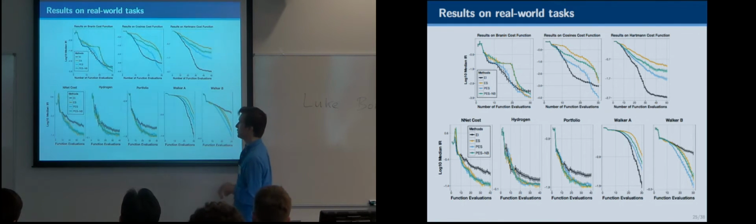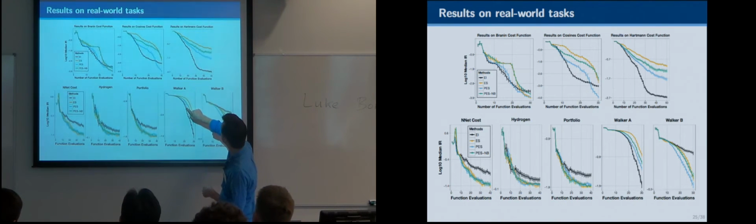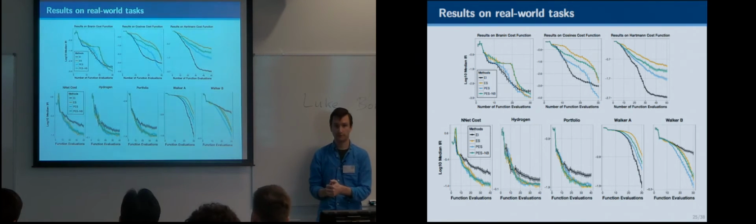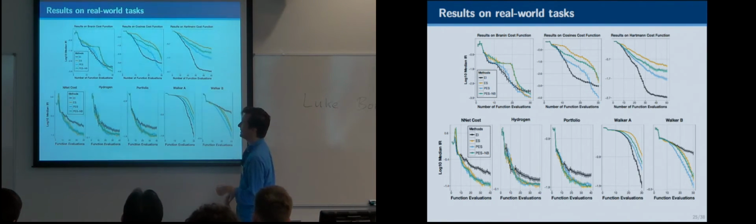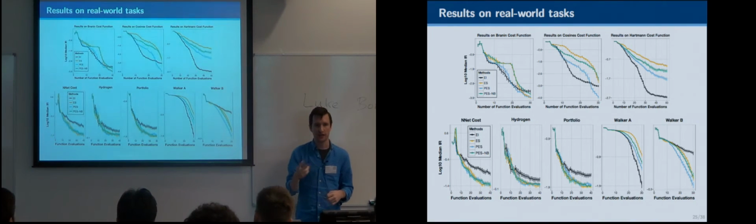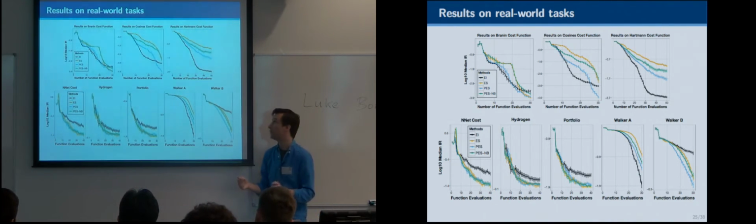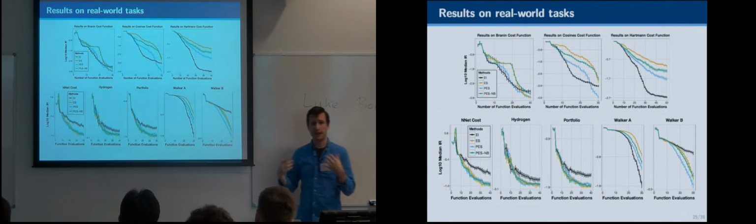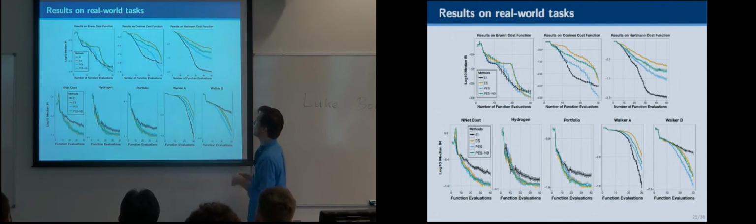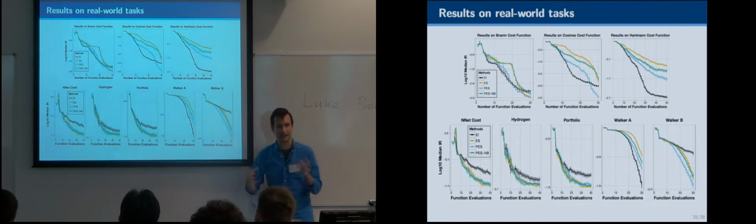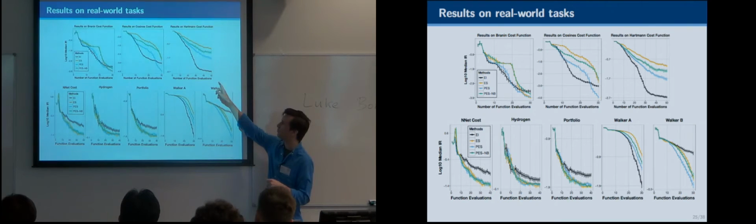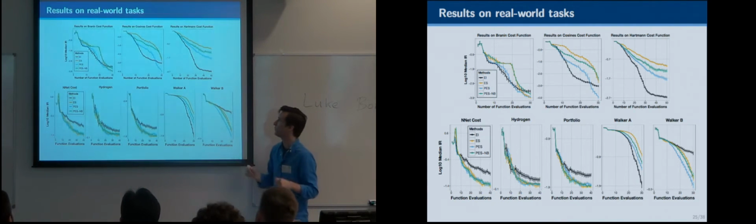So there are some situations where, notably, on this function and this function, expected improvement does quite a bit better. And really, the reason behind that is that this is a robotic walker. We basically have a biped that we can adjust the parameters of, and we see how far it walks before falling over. This function right here, I believe, is the Hartman 6 function. So it's a 6-dimensional function that we're trying to optimize. However, this function is quite smooth. It's not too difficult. I can't remember if this one is the 3-dimensional version or the 6-dimensional version, but you see similar results.